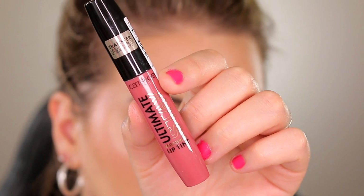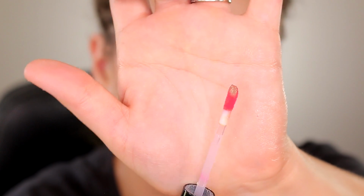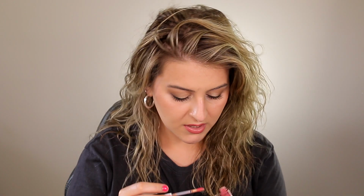What's next? Then I have the Catrice Ultimate Stay Water Fresh Lip Tint. We're seeing a lot of lip stains and lip tints, especially ones that are more moisturizing and glossy, which I'm all about. Give me the moisture, give me the gloss, to hell with matte. But this one is kind of weird. In the shade BFF, on the outer packaging, it looks like it's going to be a deeper mauve, but when you swatch it and on the lips, it's a grayish mauve, like a grayish pink.